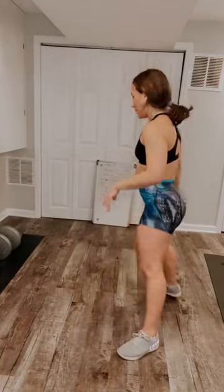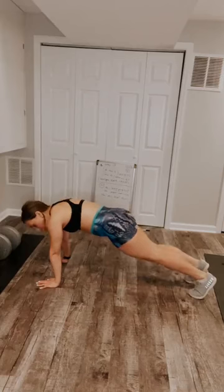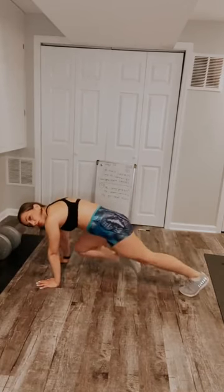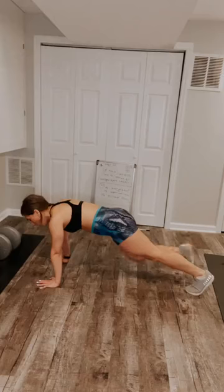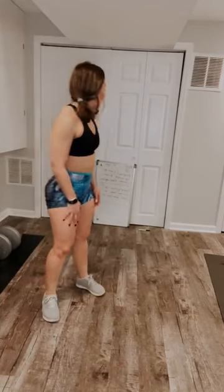Mountain climbers, same thing. It's kind of like a plank position here, okay? You can go fast or you can go slow. One, two, three. They're both good, okay? If you're doing right and you go slow, it hurts a lot. If you go fast, it hurts a lot, but it's quick. So pick the one that you feel comfortable. Those are mountain climbers. And then after the mountain climbers, we're doing double squats.